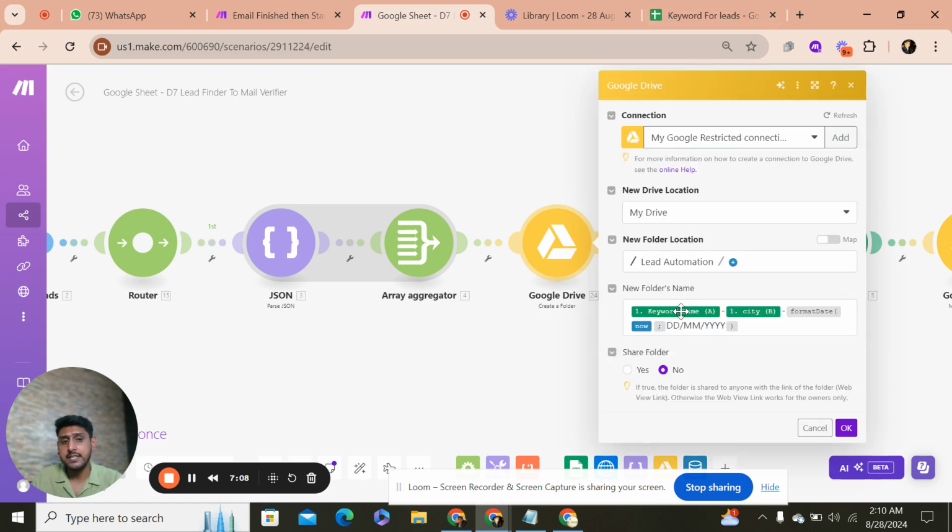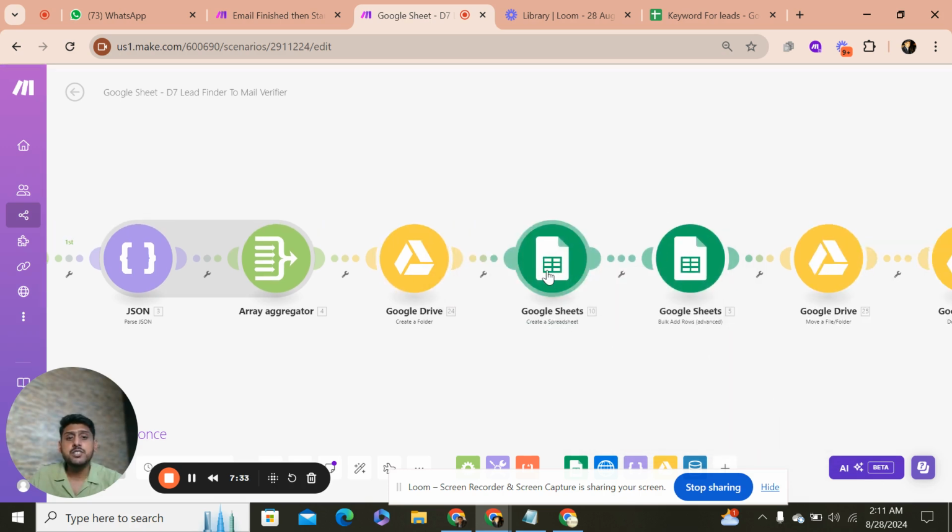If you can see, I use keyword name, the city name, so it is easy for me to understand. The name of the folder includes the keyword, city, and also the date on which this automation is run. So it also helps to easily identify which folder was created on which day.